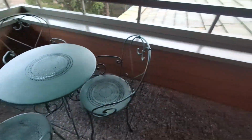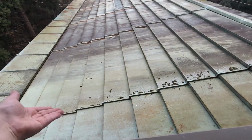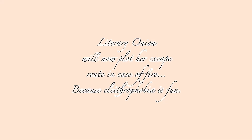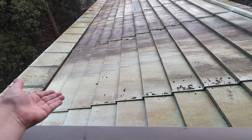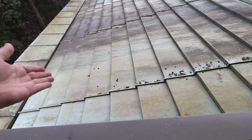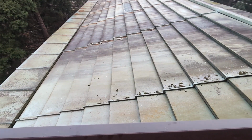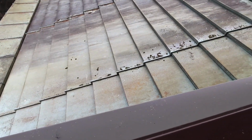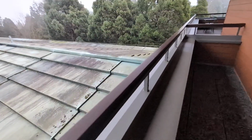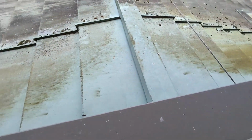But there's a nice table and chairs right out here in case of emergencies. There's a roof to fall on. Not even joking, when I was at nursery, we asked them what they do in the case of fire there, and they said they chuck pillows down and we jump on them. Or specifically they said we'd be thrown on them. But I prefer not to, but it's good to know that it's not too far to a ground equivalent in case of emergencies, and in fact it's even closer there. You could probably get down that without worrying about it.